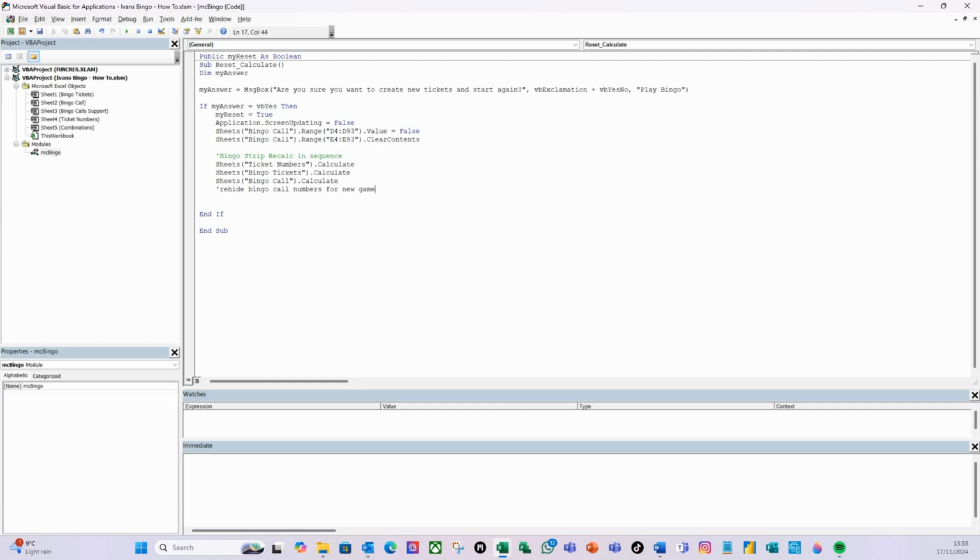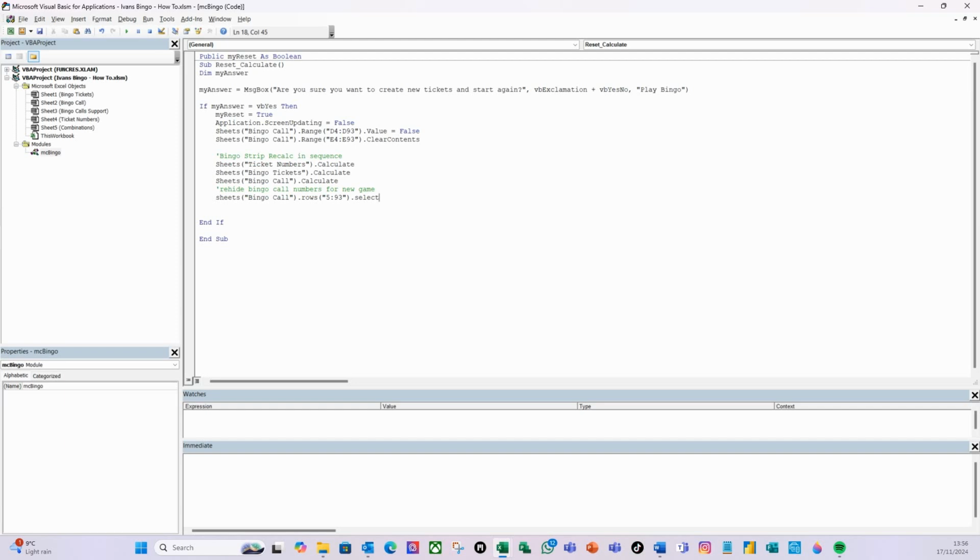So what I'm going to do here is sheets, bingo call in quotation marks. I'm going to do rows, and in quotation marks I'm going to do 5 colon 93, and then close those quotation marks, close the bracket and do dot select.